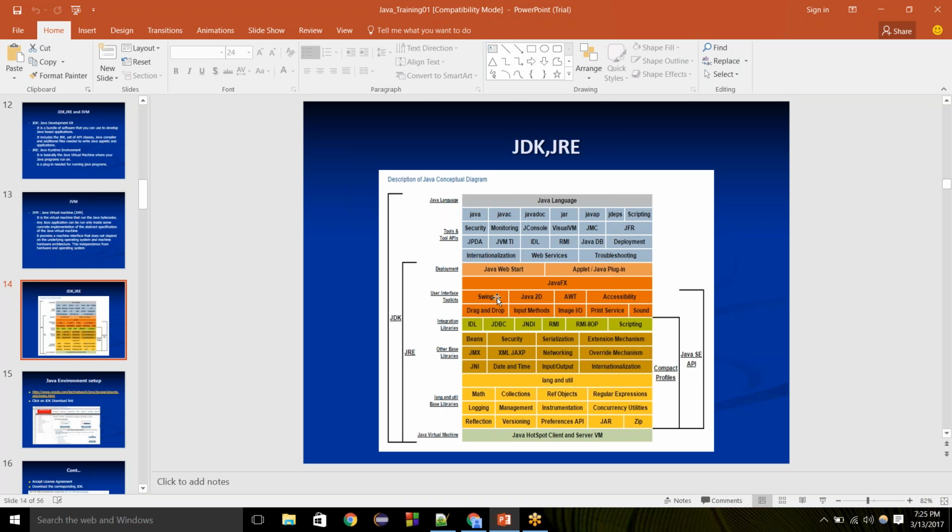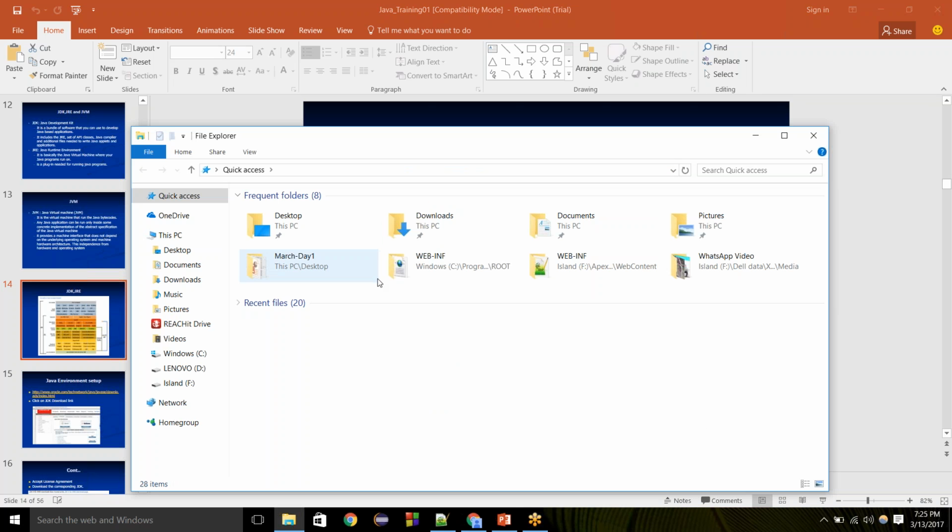But if you actually want to go ahead and write your own Java program, then you need tools like compiler, interpreter, and all those things. So all those things are actually present in JDK. That is why the name Java Development Kit. I don't know if that's visible, but this is java. This is javac. So javac is nothing but an application, your compiler, that compiles your source code .java file, right? And java is nothing but your interpreter. That is also an application. Let me just go through and show you what these things are.